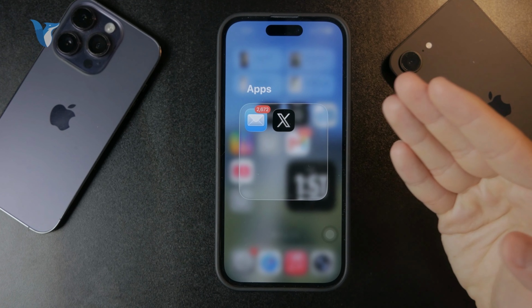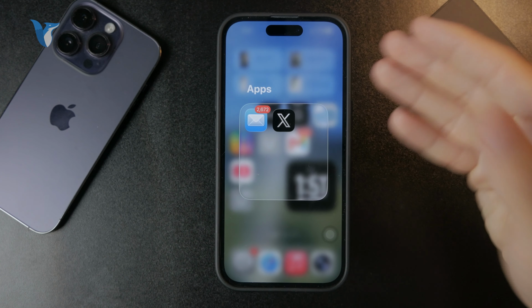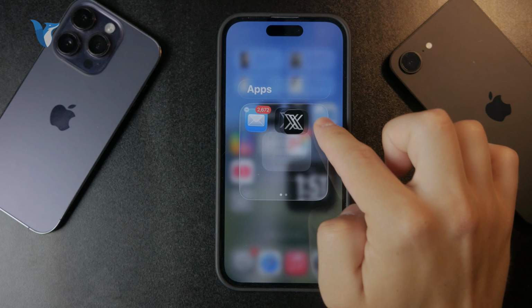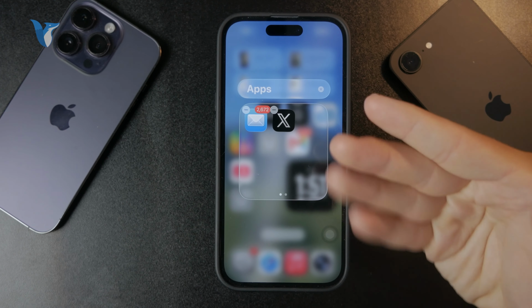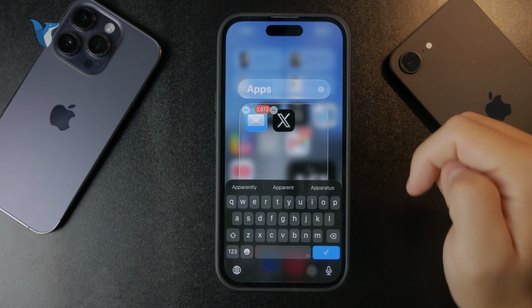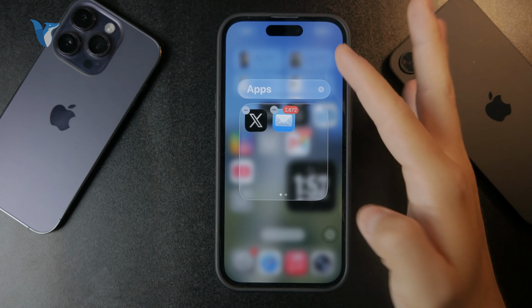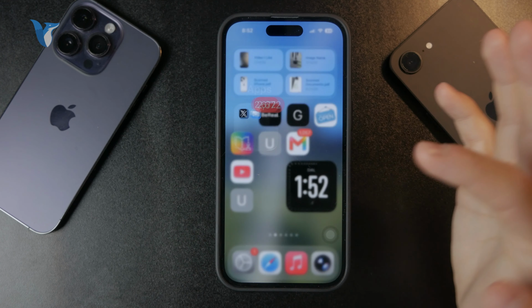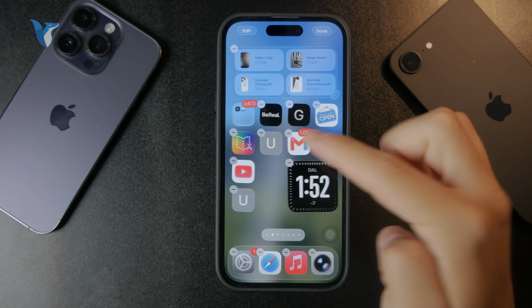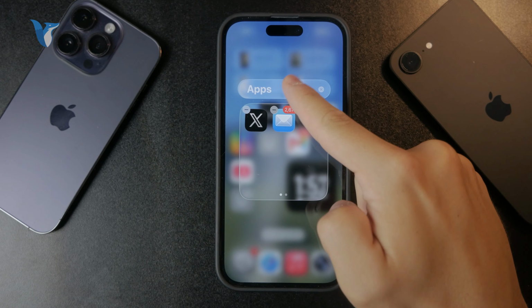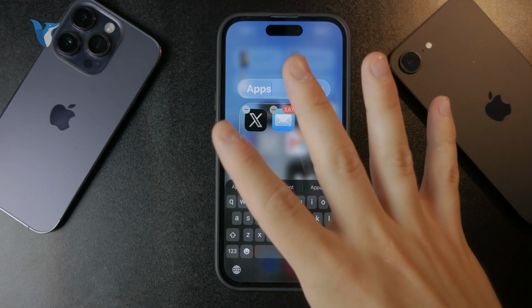But there are, of course, more ways you can get to this edit mode. The edit mode will be the same, but you can get there differently. For example, you can hold down on the app icon, move it around, right? And now we are also in the edit mode, so we can now also edit the name of the folder. But it's pretty much just the same thing, right? You want to get to this stage, right? You might even be on the home screen generally and go to the edit mode in there, and then navigate to the folder and rename it. So pretty much the same thing, just different ways to actually trigger the edit mode.